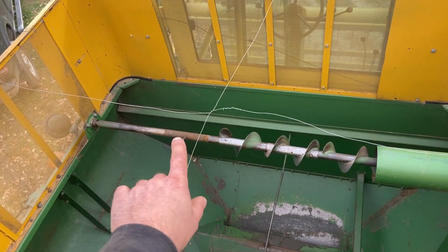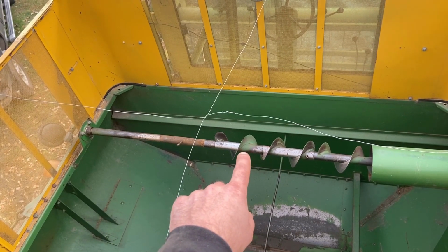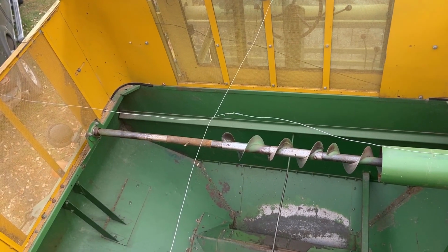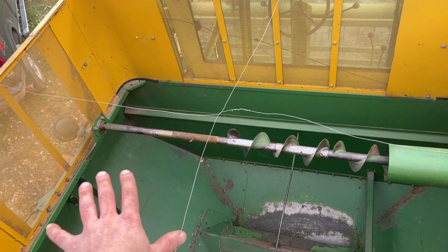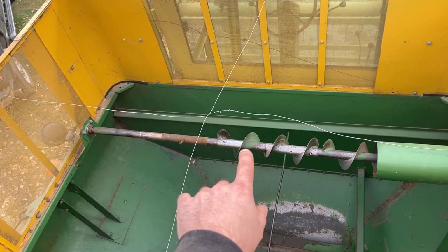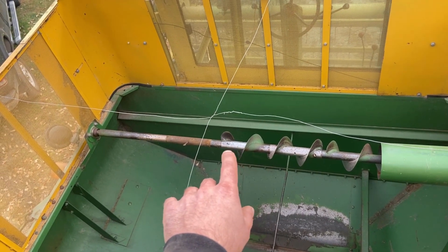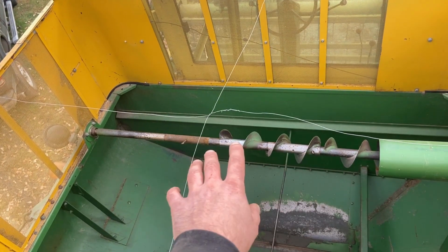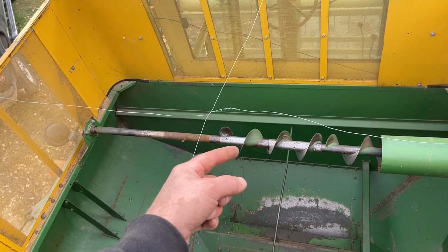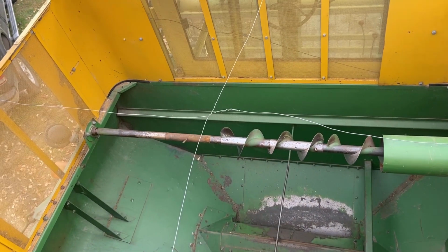So I'm gonna attempt to just slide this over, and actually, there's not a hole in here for it. I would like to remove that flighting entirely, but to do so, I'd have to take this bearing off the end, and I don't think I want to get into a project of that magnitude. So for now, I'm going to take this cotter key out, slide this flighting over, and dink around with it a little bit and then put the cotter key in. That way when the tank fills up, I'm hoping that this flighting will just stand still and let the shaft rotate inside of it, and then the beans will just pile up next to it.